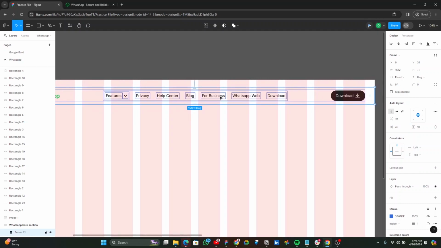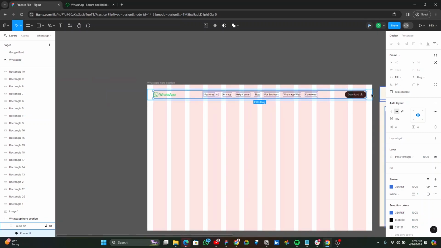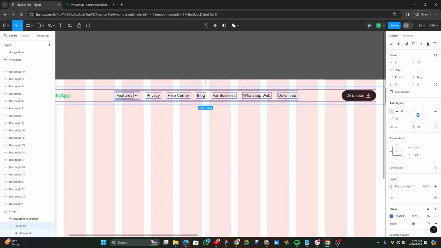Then we'll come into the auto layout inside just by double clicking. Then we'll come here and change the settings to fill container. So we are basically telling Figma to allow this box inside to fill all of the space that is available inside the bigger box here.